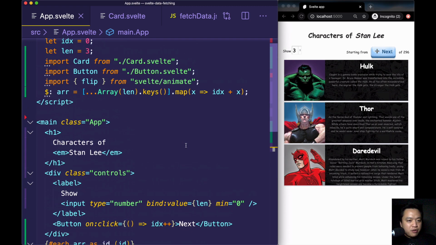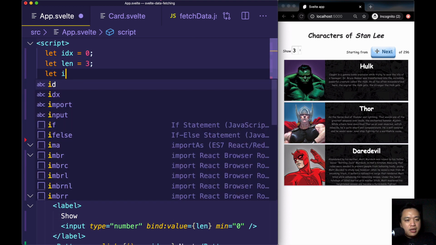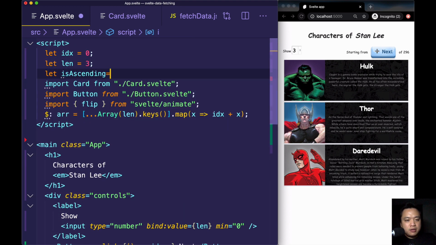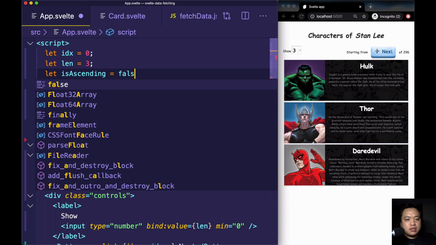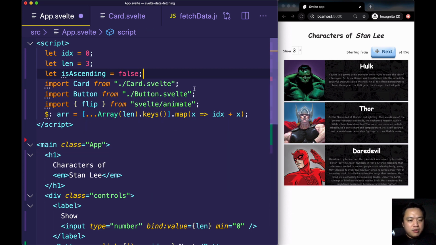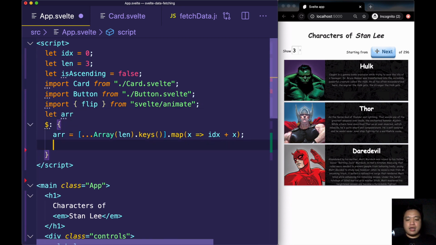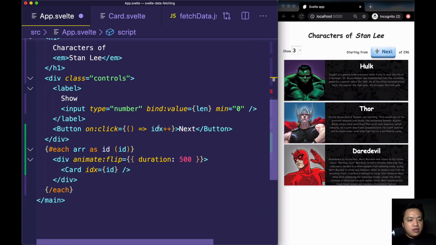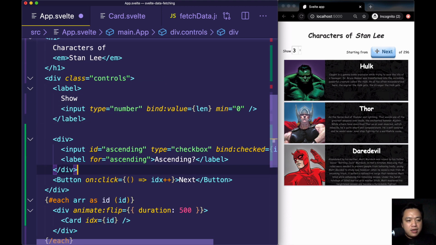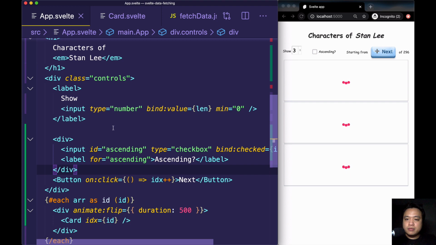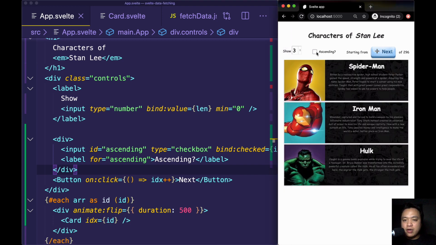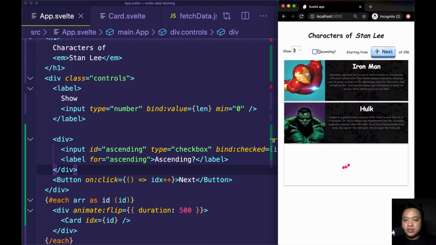One final feature to show off the flipping. So let's implement an isAscending Boolean. So we'll say this is false, for example. I don't really know what the order is, but it doesn't really matter. And so I'm going to let the array stand alone as an independent variable. I can say something like if isAscending, then array.reverse. And finally, I can add a control for that down in my control section. So now whenever I click isAscending, it has a nice switch to that.